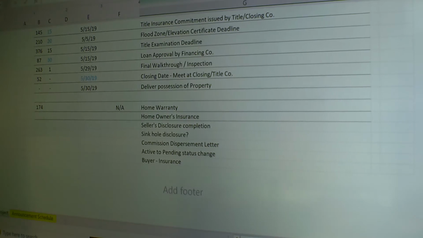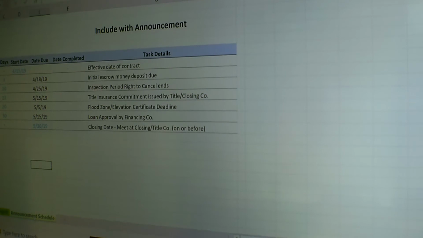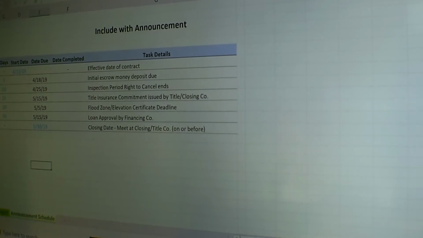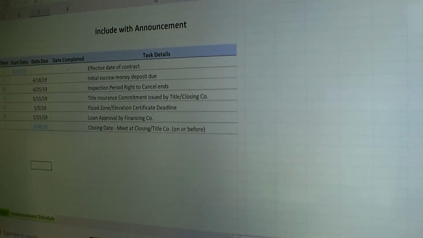There's a second sheet on here called a project announcement schedule. What it is, it's a watered down version of the one we just looked at. Okay. Just the big highlights. And by the way, if you fill out the one, these will auto-populate. So you should be able to just go in and grab this. And I'll show you what we're going to do with it here pretty soon. So that's our tracking sheet.